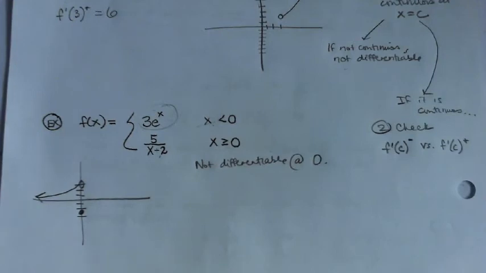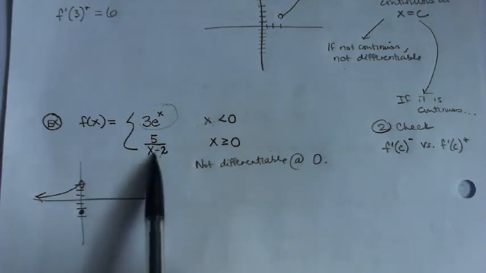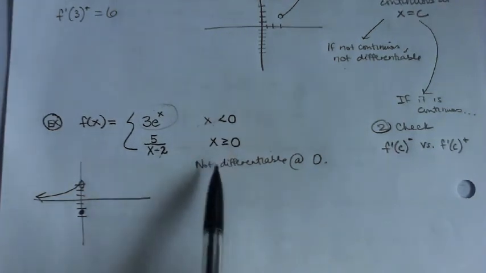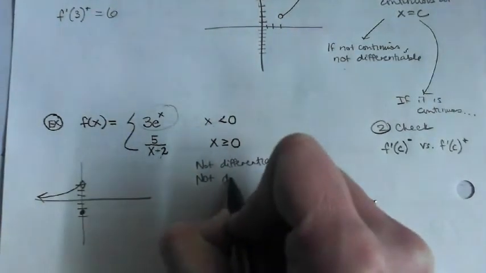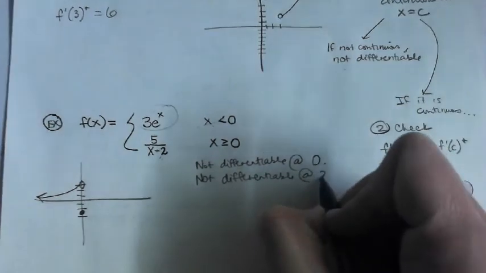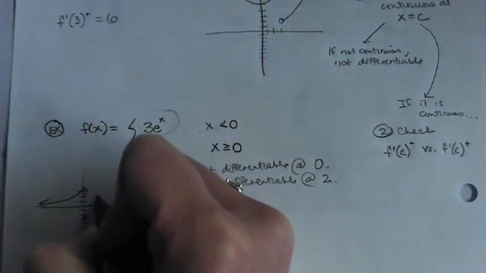Reminding you that we're trying to find any points that this function in its entirety is not differentiable. Liam, what do you have to add to that? At 2. So with this one, I threw a rational function within it so that we had an asymptote within this interval. So we're also not going to be differentiable at 2. Not because of the same tests we've just been working on, but because of the nature of that graph. We have an asymptote at 2.